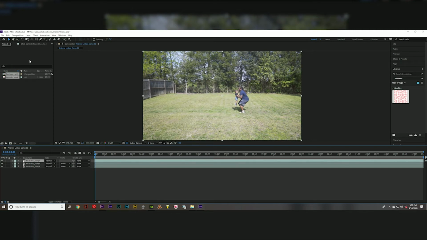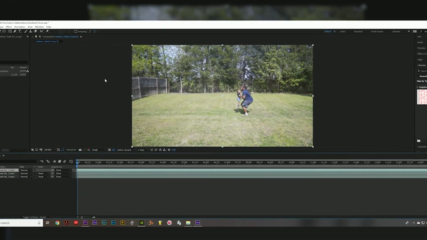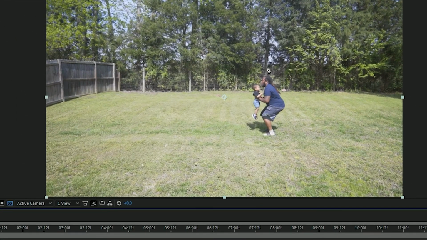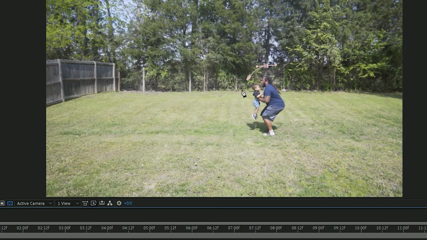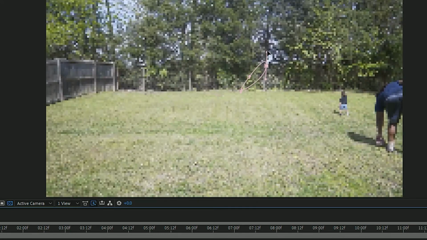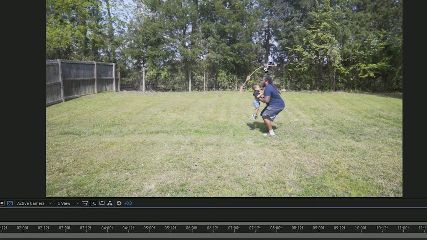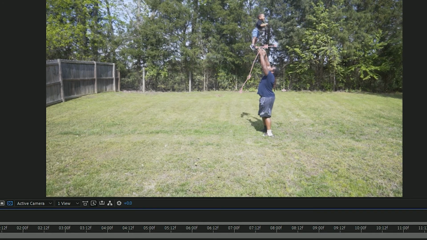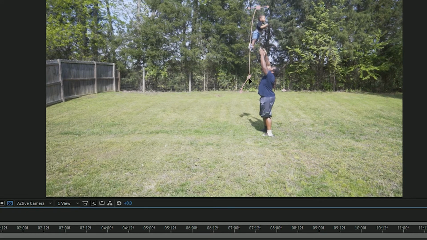So I'm going to hit G on the keyboard, bring up your mask tool, and you want to start masking. Well, I know he throws them up. My bad. He throws them up. How high does he go in the sky? About right there. Dang. Tossed your child way up there, yo. All right, go back to G. And you just want to draw a mask around him.